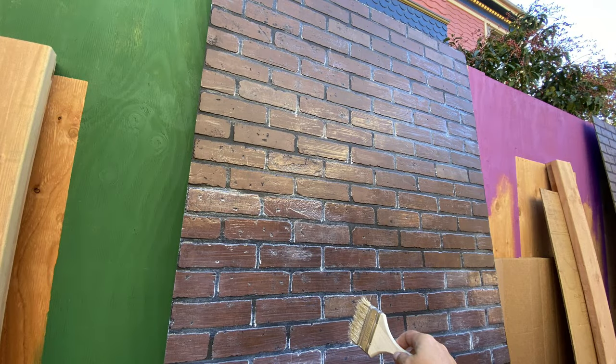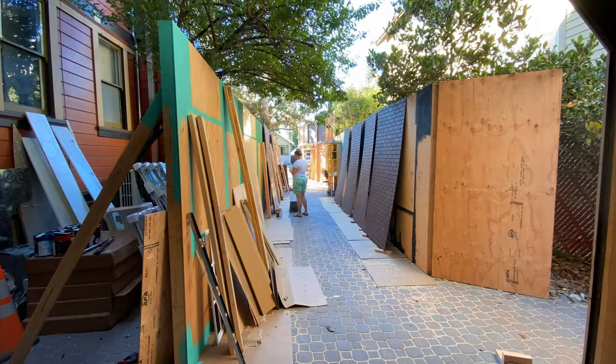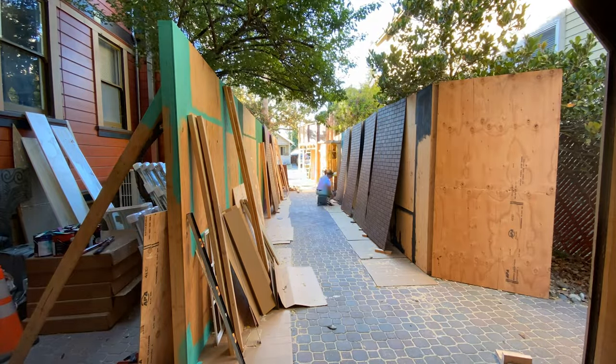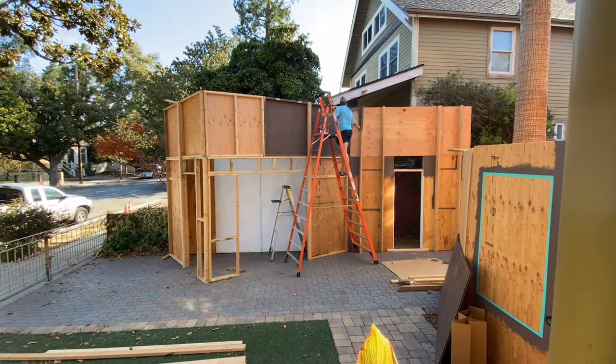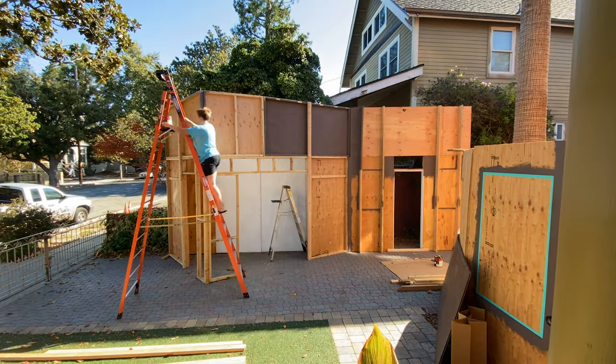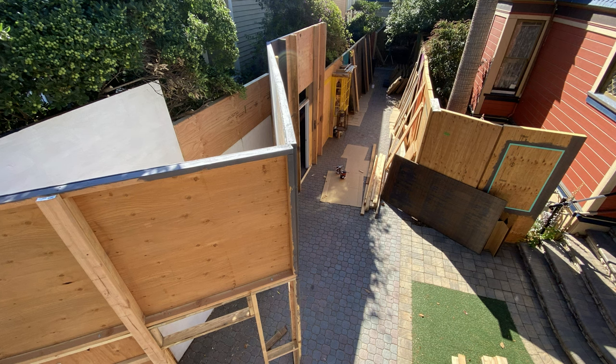We found faux brick panels that looked fantastic, but they were press boards so they could melt into sawdust if any rain, so I found matte varnish and spent a couple days completely covering the backs, fronts, and sides of each panel before installing them. I also painted the second story edges anywhere the brick panels wouldn't cover, getting a cool aerial view of our progress while I was up on the 16-foot ladder.